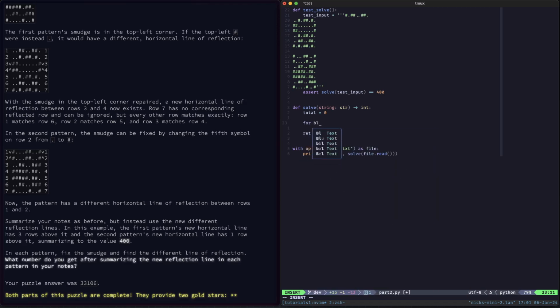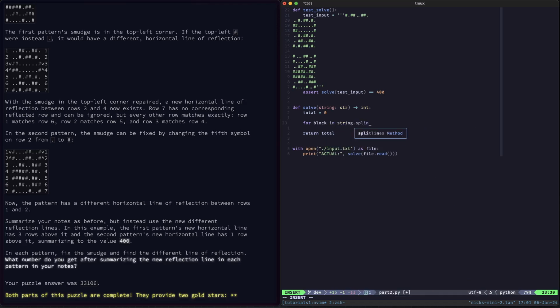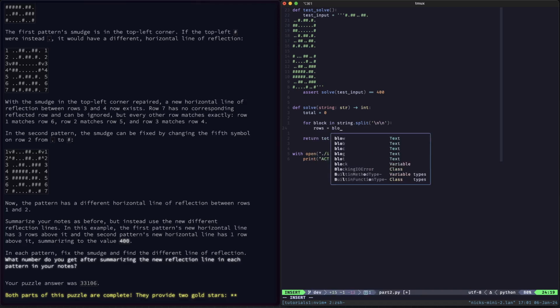So for block in string dot split, I'm going to split by double new line again. The rows is equal to the block dot split lines.